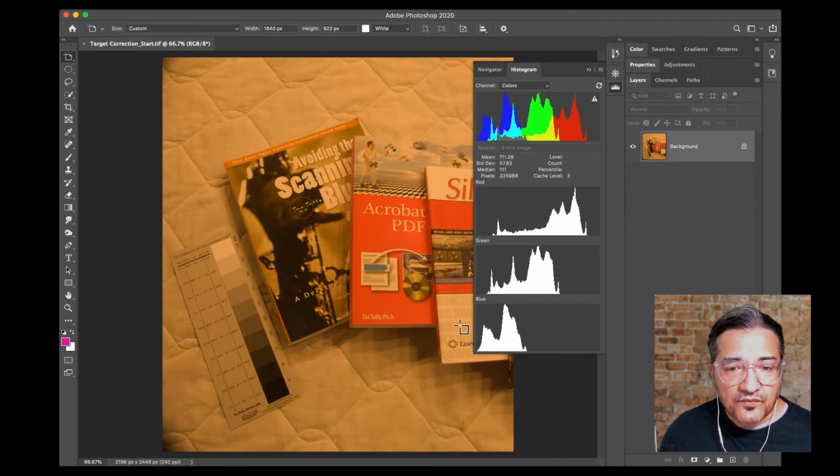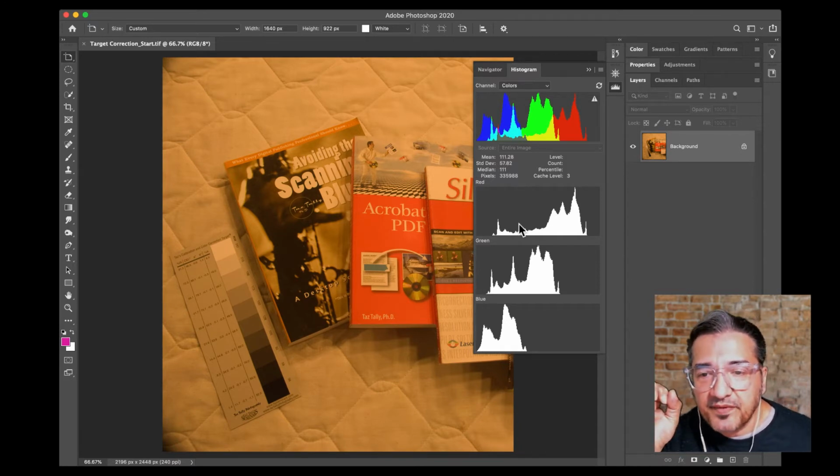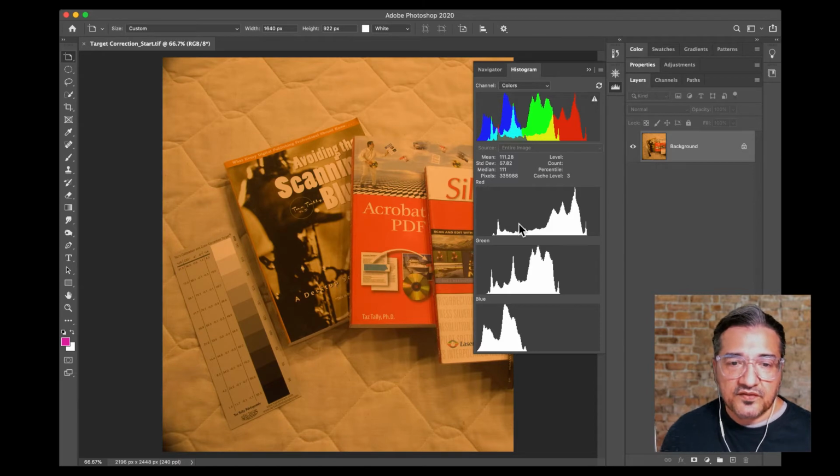All right, so let's go back to the channels. Every image that you see, every pixel on any image, consists of three colors: red, green, and blue. Every dot that you see is a combination of R, G, and B. Sometimes when you open up the histogram for an image like this, you automatically know that this image has a lot of problems. By eye we can sometimes see the problem, but sometimes by eye we cannot. In the histogram, we can see the image has problems.